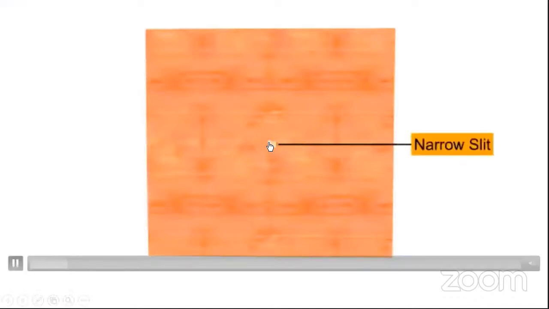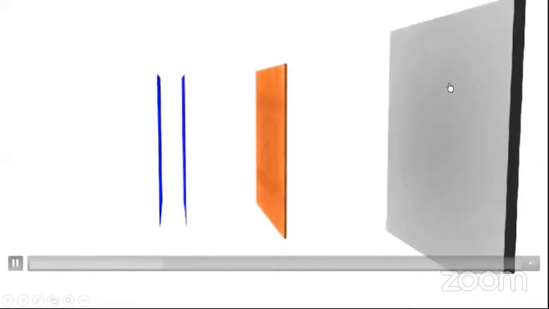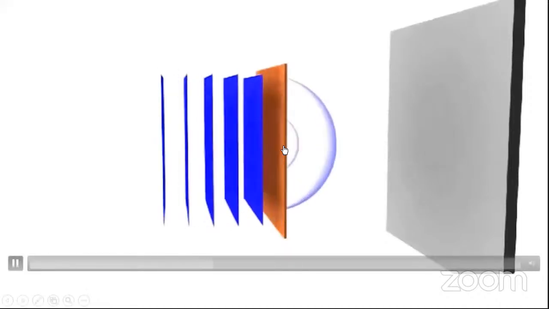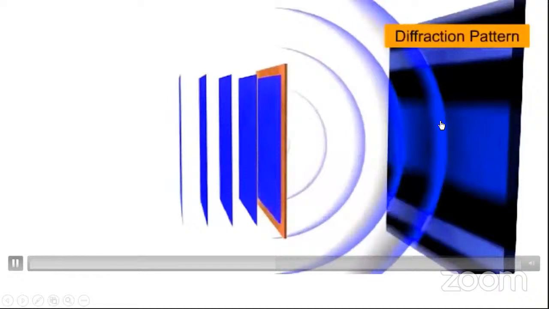We'll perform a small experiment and see how it looks. If you notice, guys, I have a very small slit at the center. The light is entering from the left side and it will fall on the screen at the right side. When the light passes through the slit, you can notice a wavelet, a wavefront getting generated, and it's falling on the screen at the right. When you notice clearly, you observe this kind of pattern.